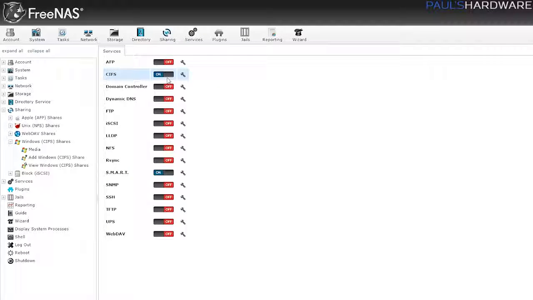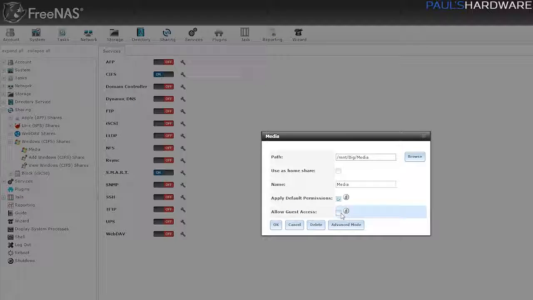You can give it a unique name here if you want it to have a different name as it appears over your network, and don't forget again to allow guest access. Keep in mind that this is the quick and less secure method of setup. You'd want to add users and permissions in FreeNAS for these datasets in the future rather than just leaving them open to all guests on the network, but again, this is a fast and easy way to get set up.